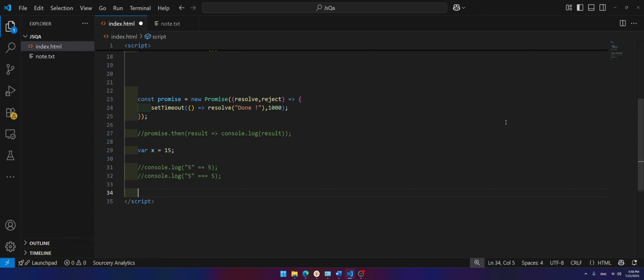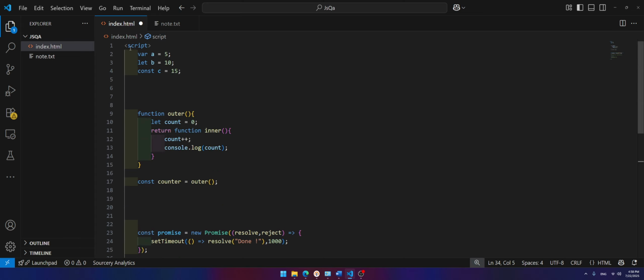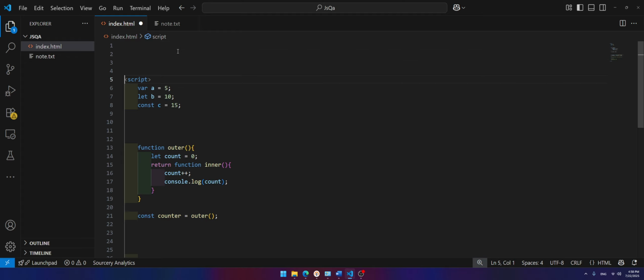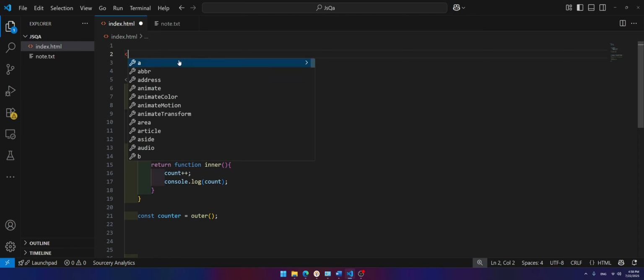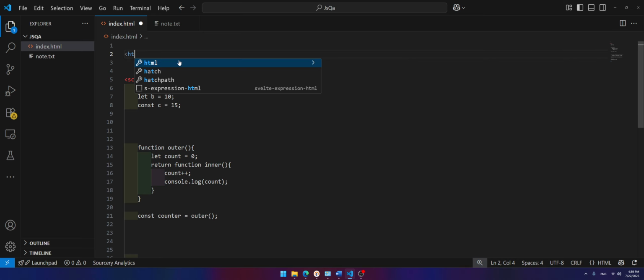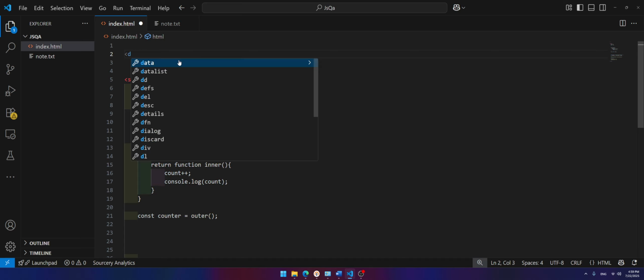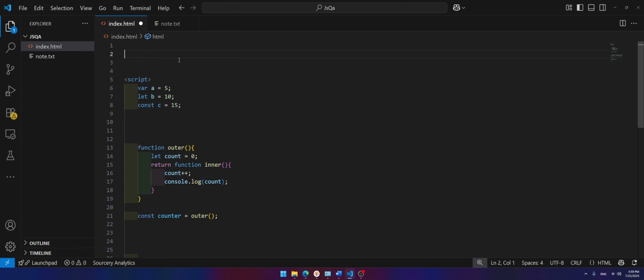So I'm going to create an example here. I'm going to create a button. Let's see if I use HTML here. I'm going to have an HTML tag here.